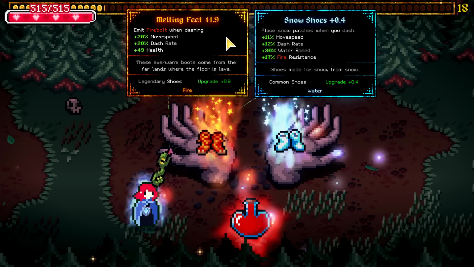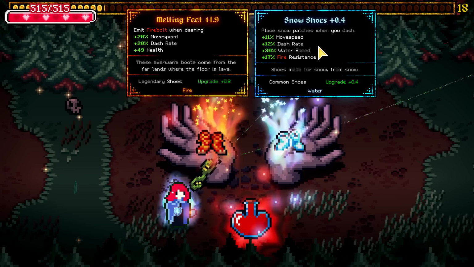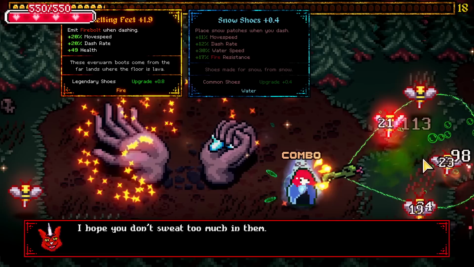In terms of movement speed, dash rate, and health, we're gonna go for the left one. The right one is good if it was higher level. The left one is straight up better for this run. I'm gonna find this at some point as a higher level, and we're gonna take it then. But now we're sticking to what I think is best.